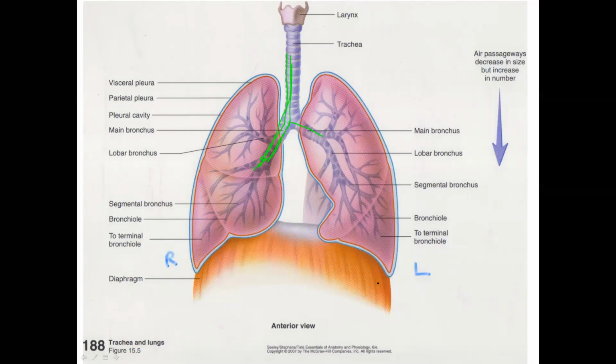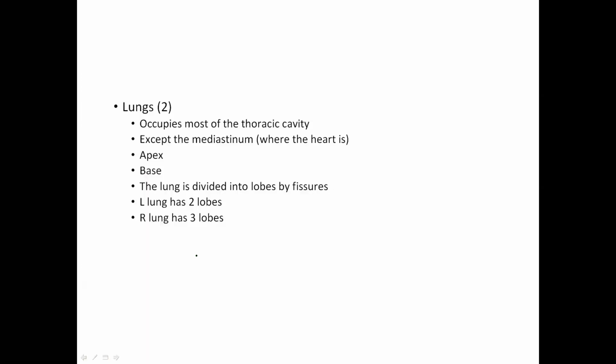The apex of the lung is up here. So this is the apex, and down here would be the base. Things are not called apex and base because of top and bottom. It has to do with an organ or something coming to a point versus something that's more broad and flat. Things that come to more of a point are an apex, and things that are more broad and flat are a base, not what's up and what's down.